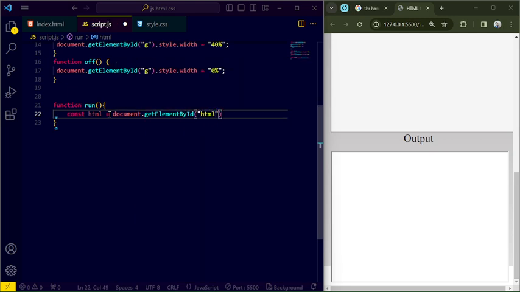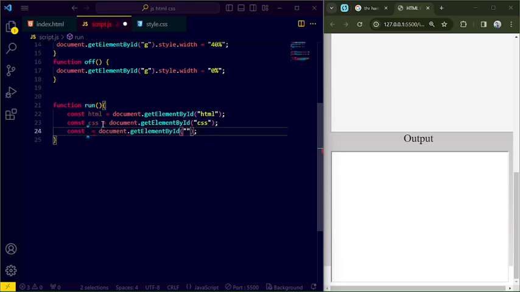HTML, and done. Next I am going to have the old key function, that will be now CSS, duplicate it, JS, and the next out.